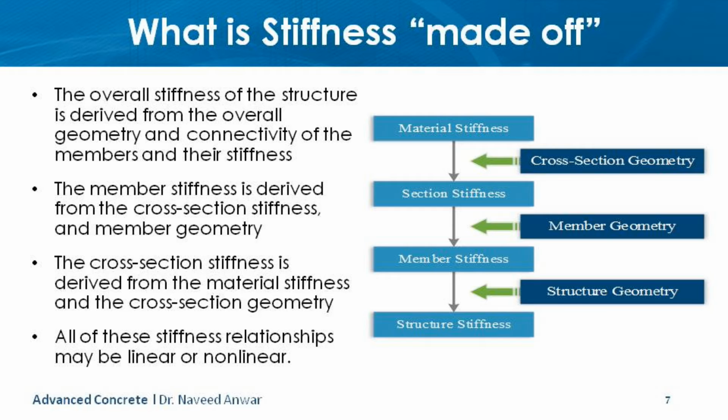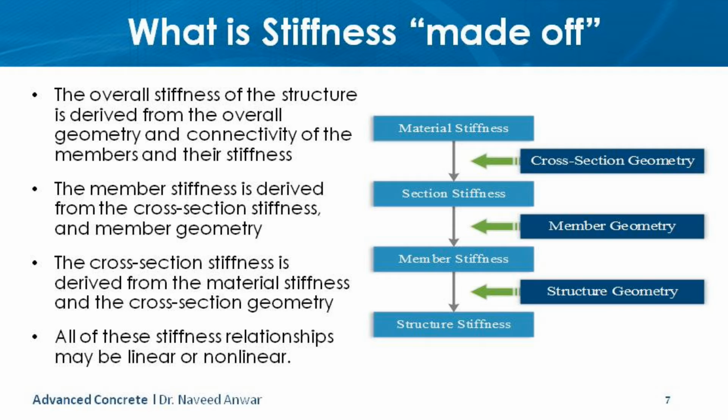For example, there is a rectangular shape. That shape has no structural meaning, it's just a shape with an area. But if I combine that area with the modulus of elasticity of the material that it is made from, it becomes stiffness. It becomes a structural material. So the area of that rectangle multiplied by the modulus of elasticity, which is the material stiffness, becomes cross-section stiffness, EA. And then the axial load is related to the area of the cross-section multiplied by E, and that becomes the stiffness of the cross-section. So the material stiffness is E, which is the resistance to strain, right? For stress, stress versus strain, E. So that becomes material stiffness. You take the material stiffness and combine it with the area, the geometric stiffness, and you make it into cross-section stiffness. Then the cross-section is one cross-section.